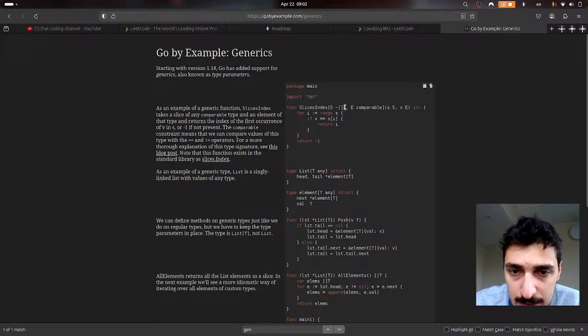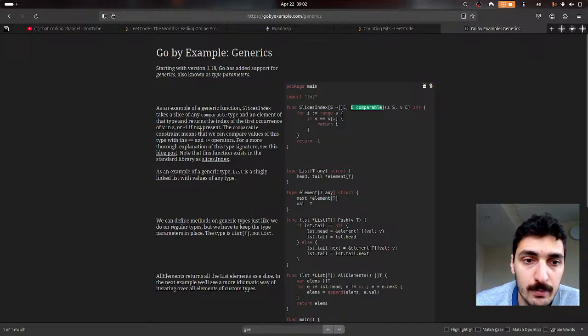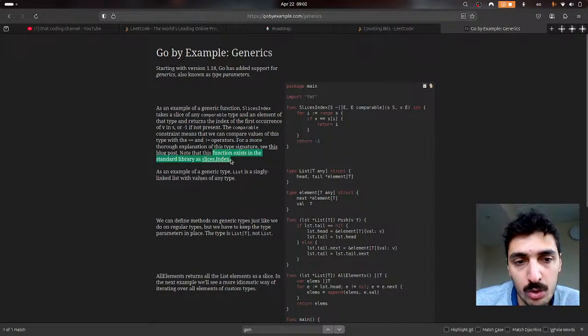So this is a slice, and this is an element, comparable. The comparable constraint means that we can compare values of this type. For more thorough explanations of this type signature, see this. Okay, we don't care. Note that this function exists in the standard library as slices.Index. So basically we're re-implementing the slices.Index function.